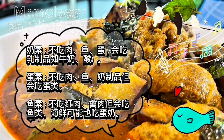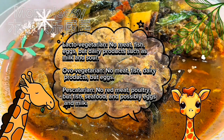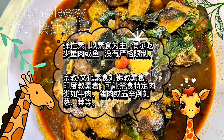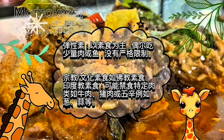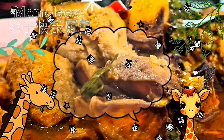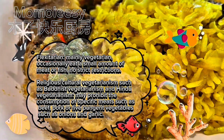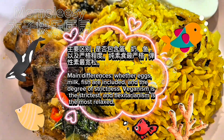Ovo-vegetarian: do not eat meat, fish, or dairy products, but eat eggs. Pescatarian: do not eat red meat or poultry but eat fish, seafood, and may also eat eggs and milk. Flexitarian: mainly vegetarian, occasionally eat a small amount of meat or fish, without strict restrictions. Religious and cultural vegetarianism, such as Buddhist and Hindu vegetarianism, may prohibit the consumption of specific meats such as beef, pork, or the 5 pungent vegetables such as onions and garlic.